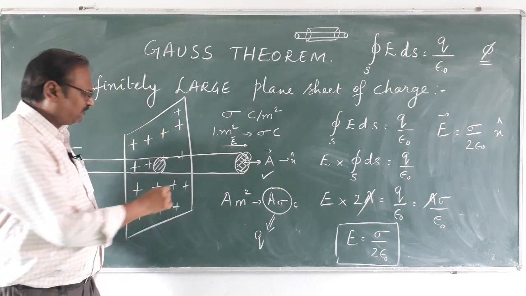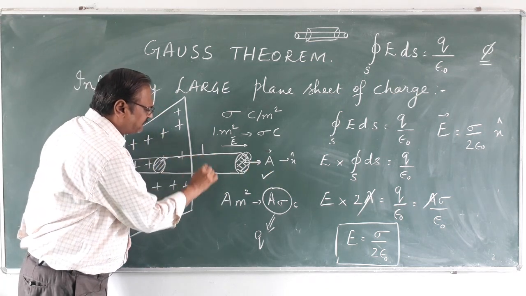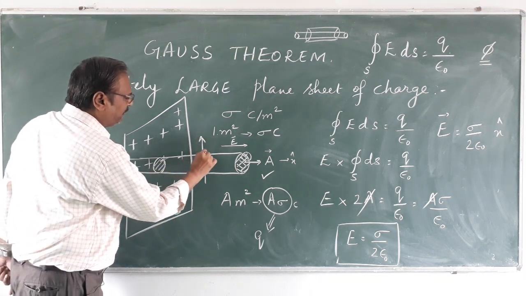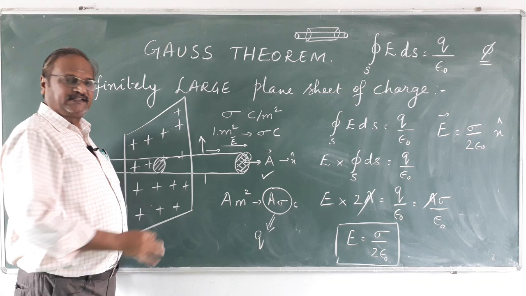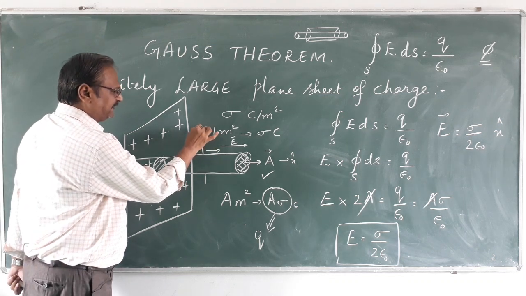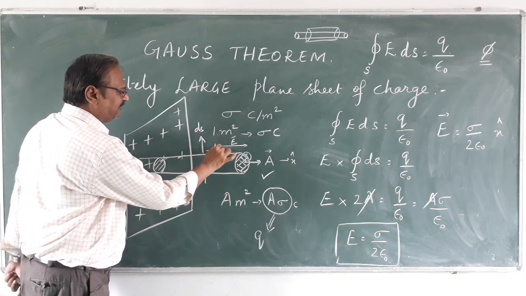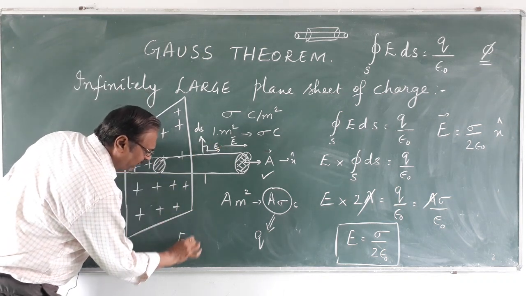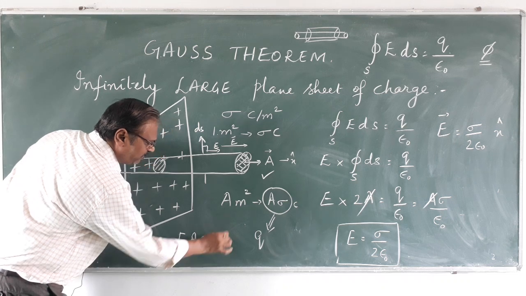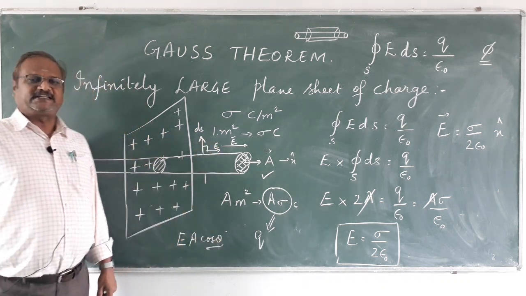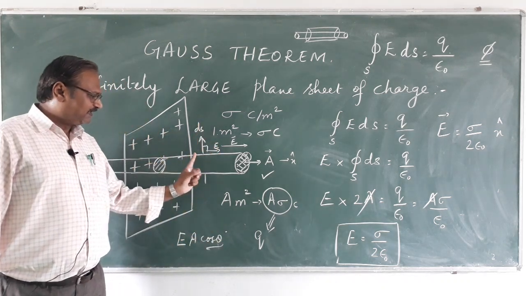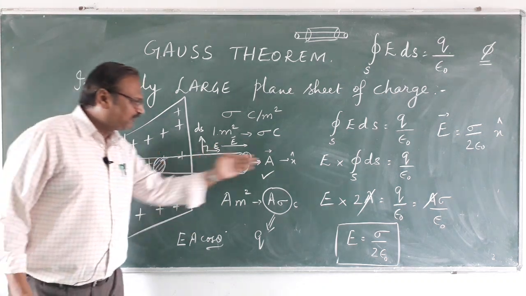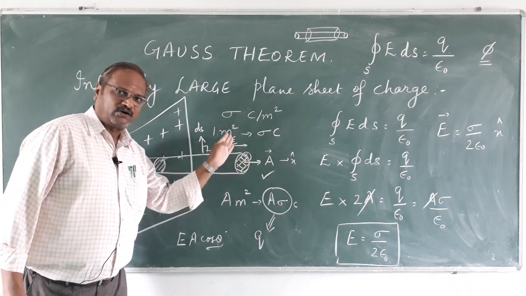You may wonder, what about the electric field on this surface's sides? Because the side is perpendicular to the electric field. The side is here. Let us say this is dS, and electric field is acting. It is perpendicular. We know that E A cos theta turns out to be here cos 90 degrees. So ultimately there is no electric flux passing through the sides, and the electric flux is only passing through the vertical area of cross section.